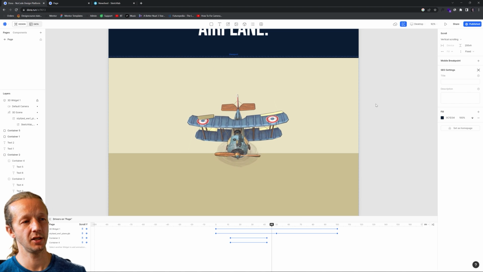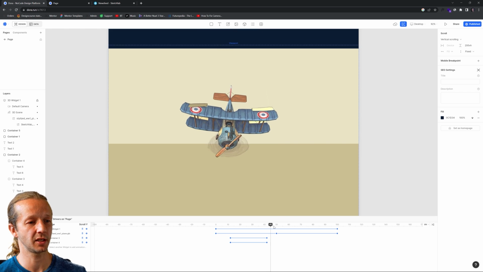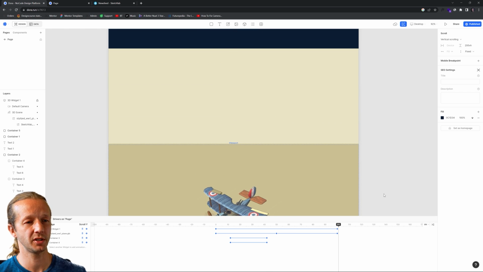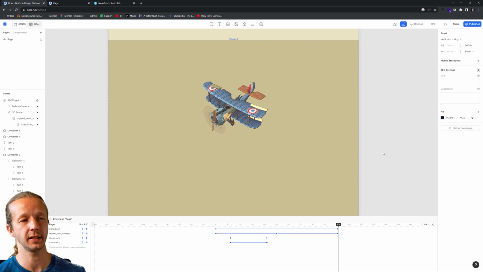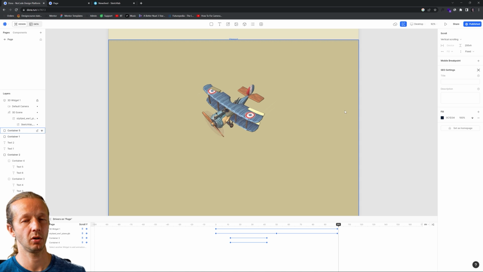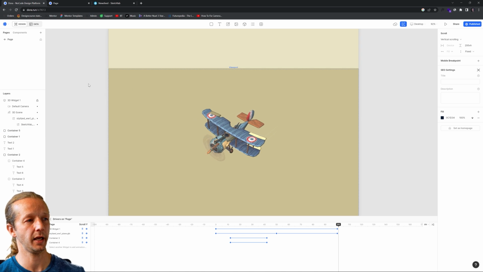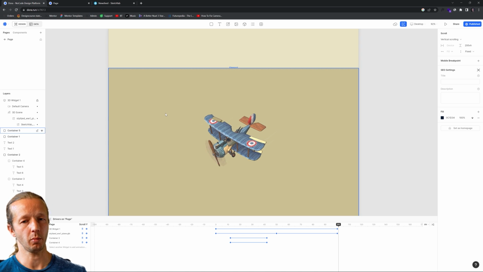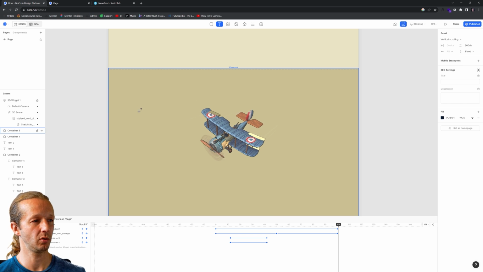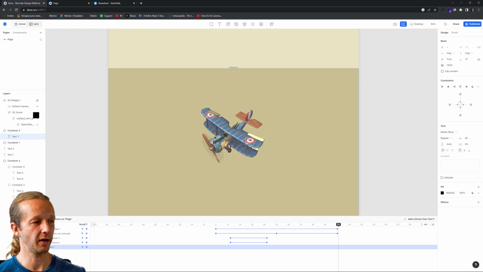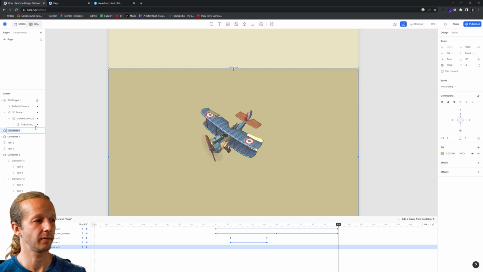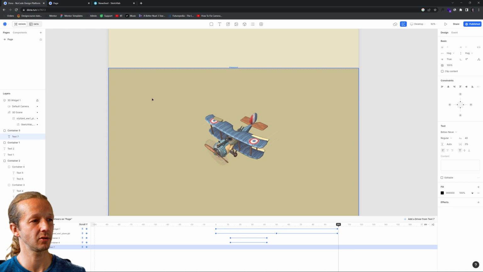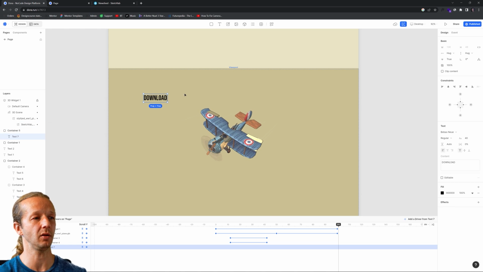All right, continuing on, our final section is going to be here at the bottom. And it's going to be pretty simple. We're going to have a headline, we're going to have a watermark, and we're going to have a button that says get the game. So to get started, let's do a big watermark. I'm going to take our type tool. Notice when we have a type tool, we're currently on container 5. We left click, it's going to automatically put it in that container for us. That's handy. Oh, well, I didn't actually type anything, so it went away. There we go.